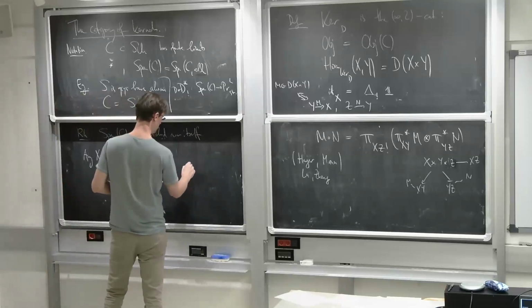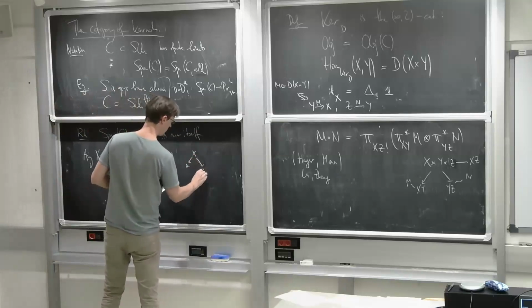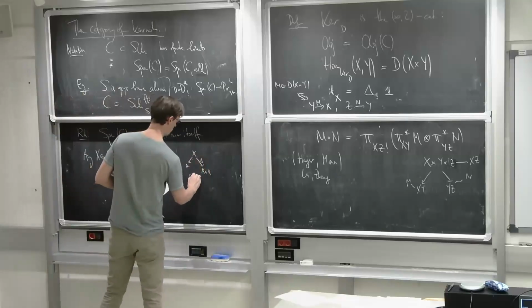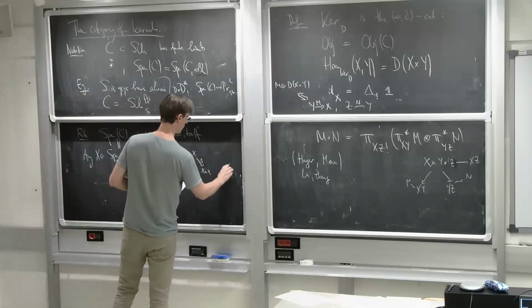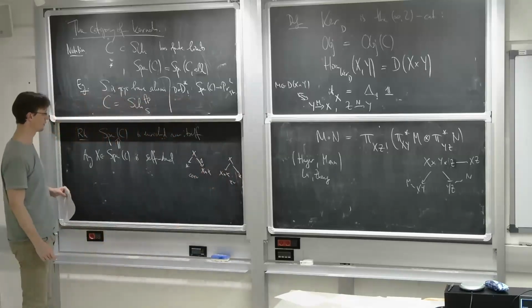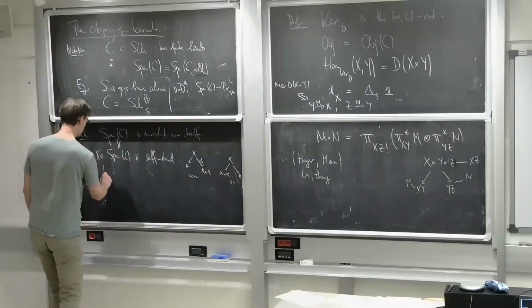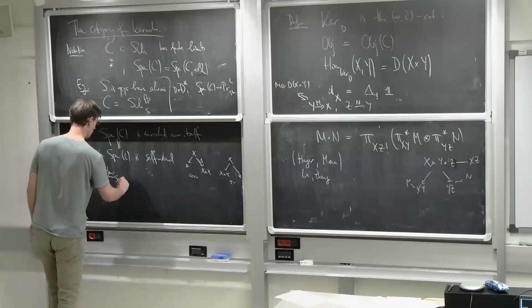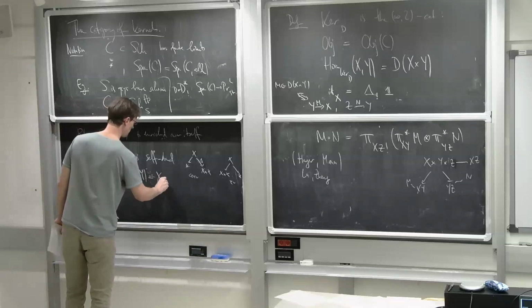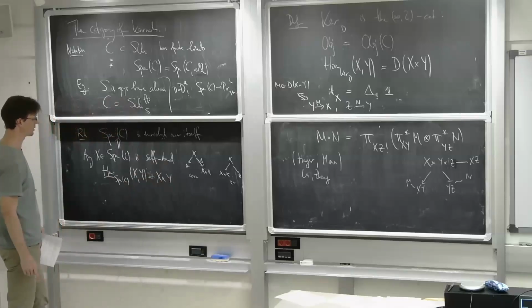I think you will have seen this. So you have this span here, which would be the co-evaluation, and the other way around you have the evaluation, and then you check the definition of dualizable objects works out as expected. So every object is self-dual, and in particular, this category has internal Homs, so the internal Hom from X to Y is just X times Y, because it would be X dual tensor Y, but that's what we get because of this self-duality.